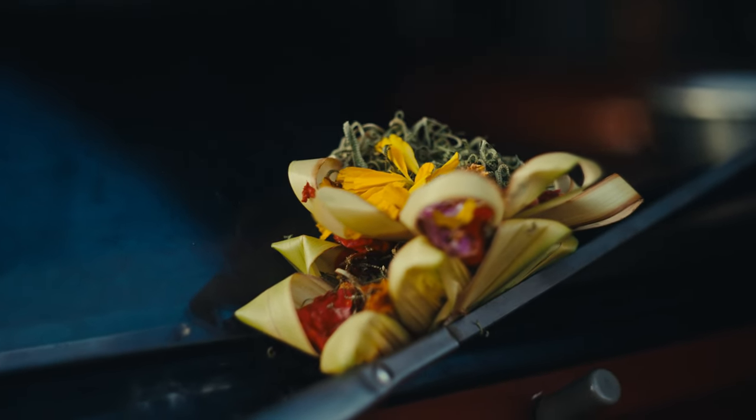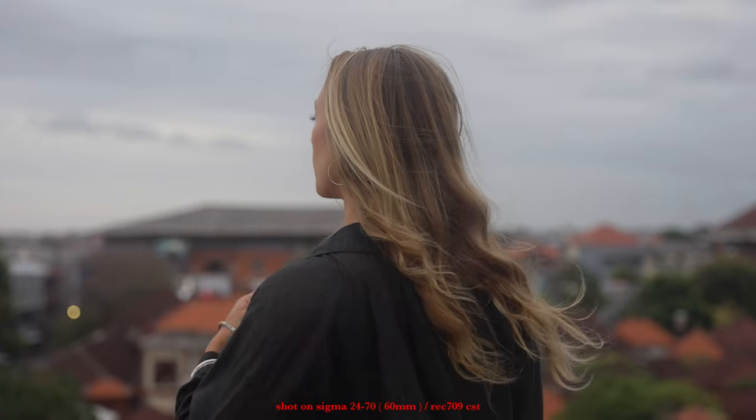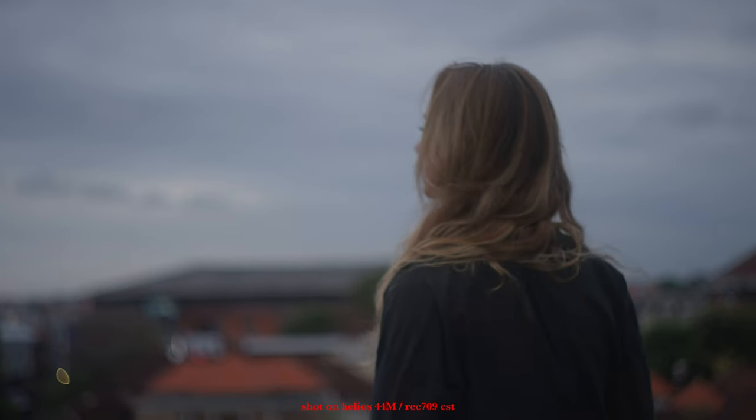Whenever I shoot with this lens I have to be very careful, because if I'm also using a 45mm from Sony or a 24-70 from Sigma, I have to be careful to include this lens only when it's needed — not all the time — otherwise it's going to be very hard to match and maintain the same color grade and look throughout the film without it looking weird.